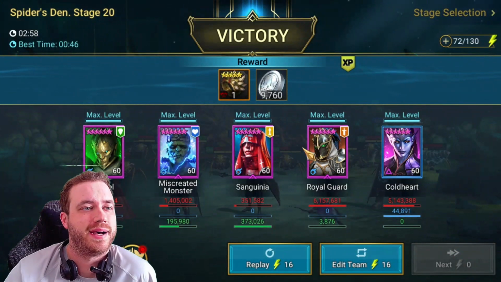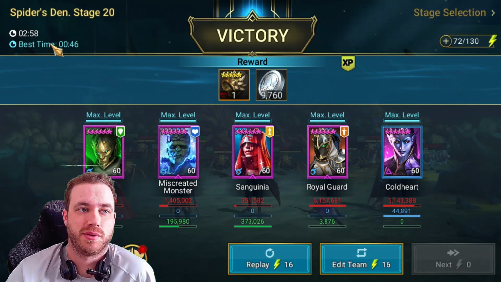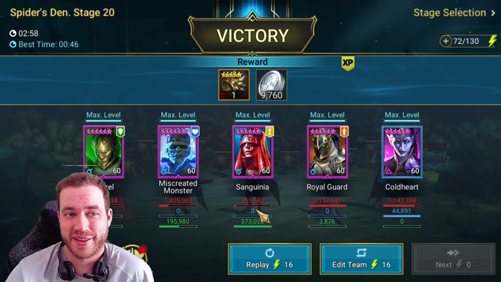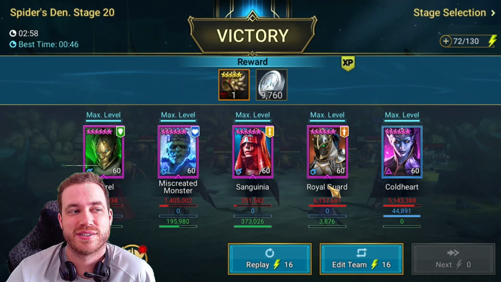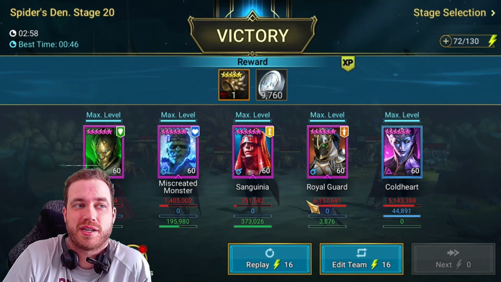All right, so here we go. We got 2 minutes, 58 seconds, which if you put that on auto for a newer player, not bad. She did 351,000 damage, not a lot. So not bad, right? Not bad. She doesn't bring any damage to it.